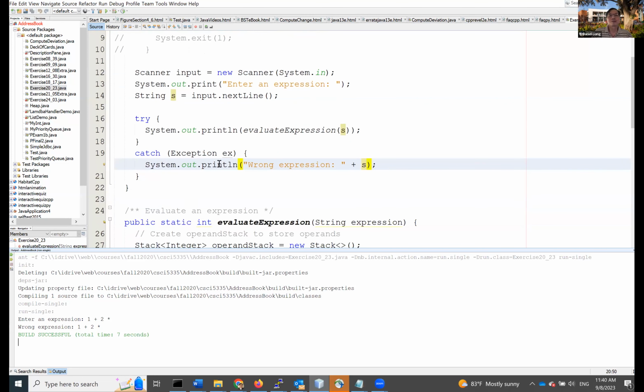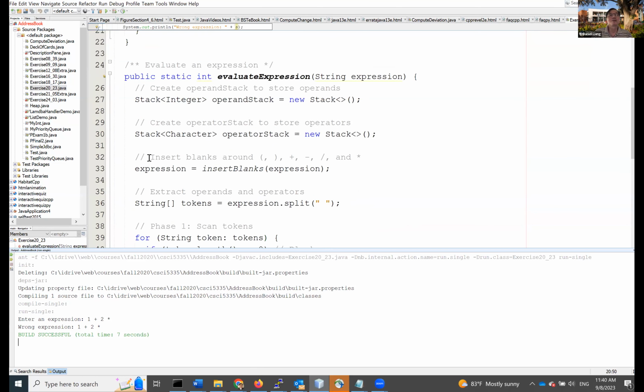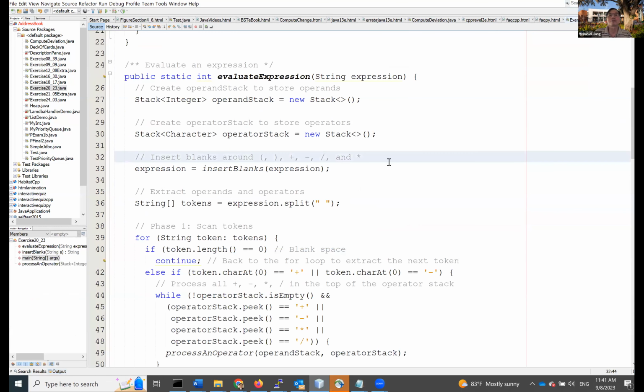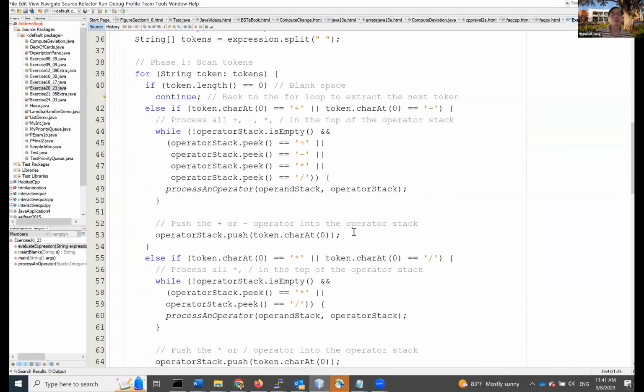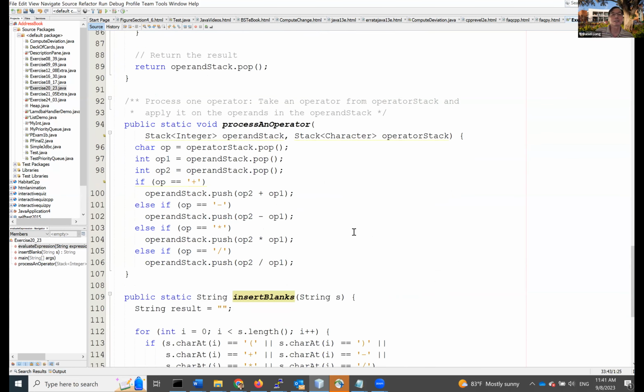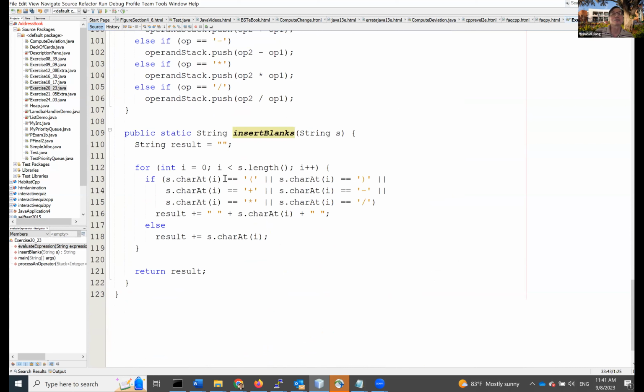All right, so that's going to be simple, right? You understand the code now? You just say here, you're going to insert brackets around all this, and you have to make sure that we also take care of those two symbols as well. Okay, so that means this insert will take care of those symbols here. Now you go to this insert blanks, you read the code, you're going to see that you need to have that there. Add this too. Okay, so it has to be here.